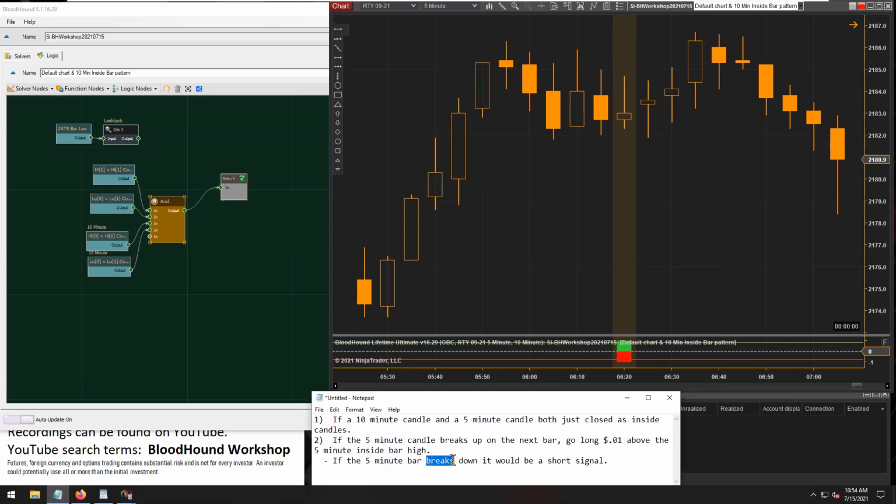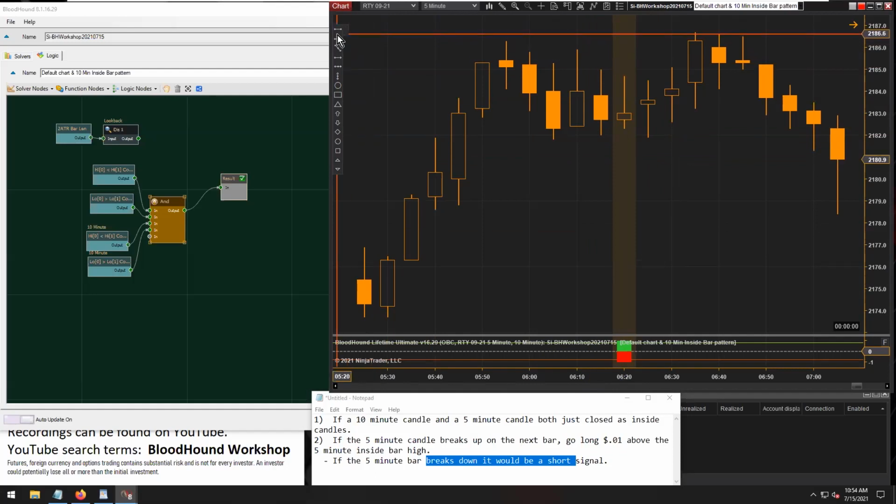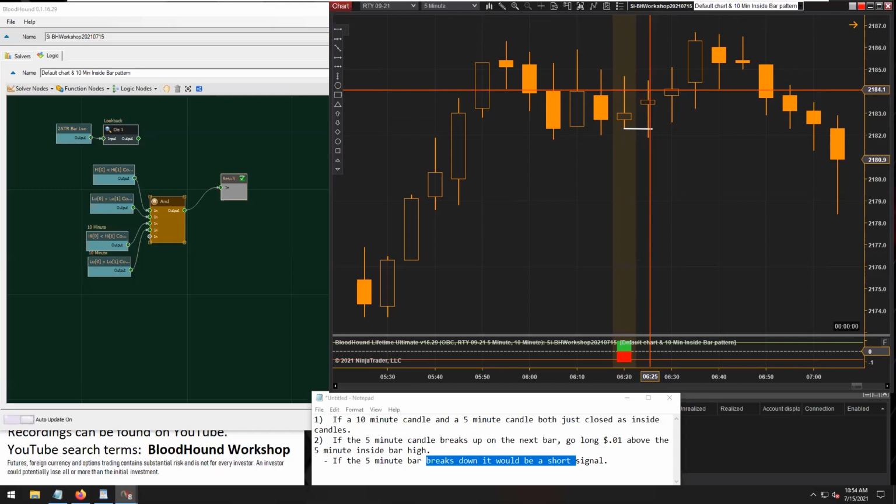Or if it breaks down, then go short. So what we can see here is that when we got the signal, the next bar actually had broken down. So this would have turned into a short signal here.